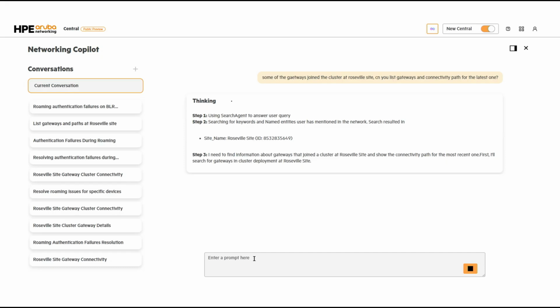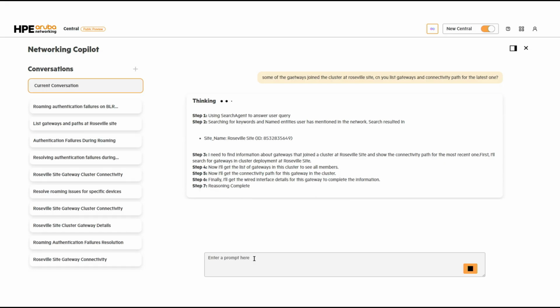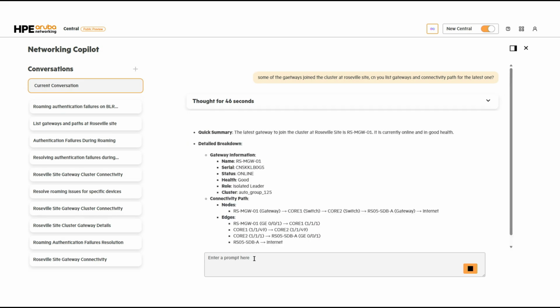These sub-agents are the things like understanding what a site is, understanding that Roseville is one of those sites, understanding gateways and the idea of clusters, understanding that to get something like a connectivity path, it has to dive into that gateway, extract what the different wired interfaces are, maybe stitch them to other devices in the network, and then pull all that information back into the reasoning agent so that the reasoning agent can put it together and form a really sensible output for Divya to be able to take her next action.